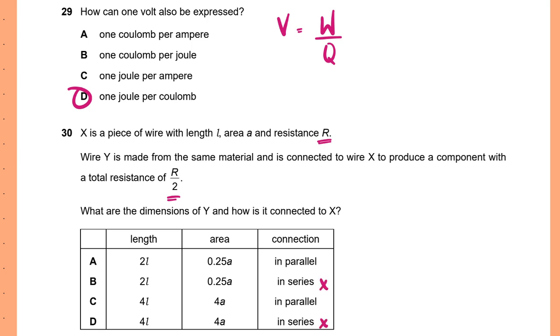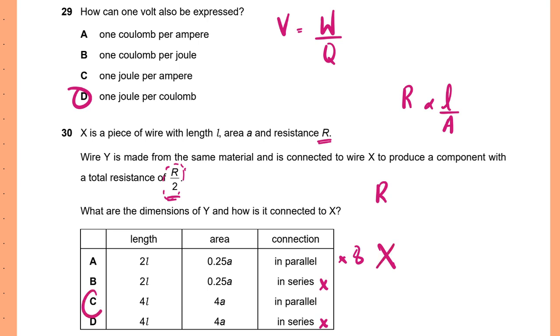I also know that for the resistance to halve, the other resistor must also have resistance R. And I know that resistance is proportional to length over area. So both of these effects must effectively counter each other. Let's say I'm talking about option A. If length doubles, then area would have also doubled, so that overall there's no effect. But in this case, if length doubles and area becomes 1/4, then resistance would become a factor of 4. And this would actually cause the resistance to go 8 times up its value, which is not what we need.